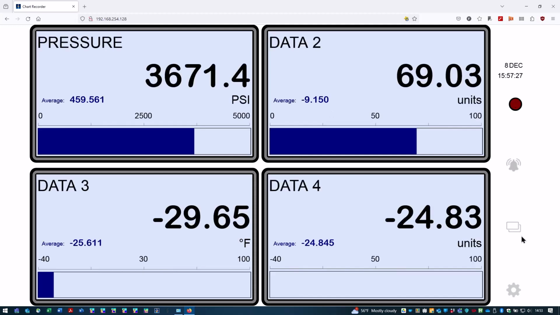And sometimes it's a little bit slow to load, but when it comes up, it works thusly. And so that kind of gives you an overview of what you can do over a network connection, an Ethernet network connection to the chart recorder, whether it be directly like I just did, just a cable from here to here, some little magic with the settings on my laptop for a direct connection. Otherwise, you can go through firewalls and routers and such if you know what you're doing, which again is beyond the scope of this video.